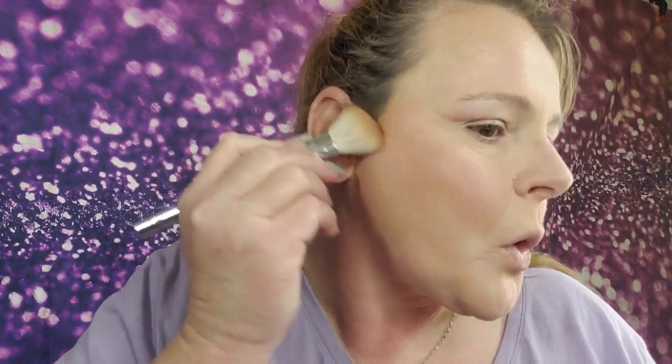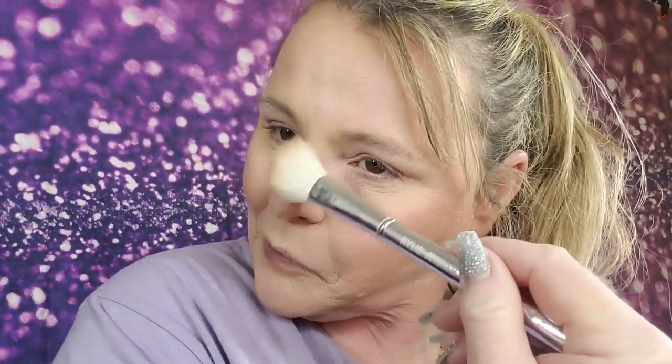Now if you're trying to thin your face out, you want to kind of bring and soften it. I like to start up in here right at my hairline and kind of work it down and work right into the corner of my mouth. See right in there like that — that will pull that cheek in. I like to use the corner of this. Whatever's left, I'll just kind of lightly do the sides of my nose. My nose is a little crooked, that's why I do the sides the way I do. And then I have such a big forehead — I like to go right in these corners and right across the top, just to kind of smooth that out.